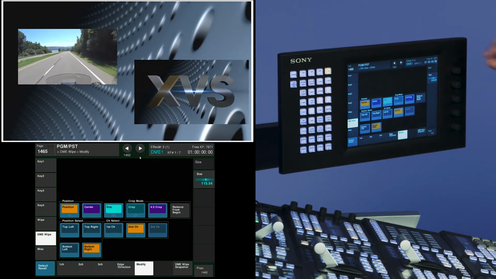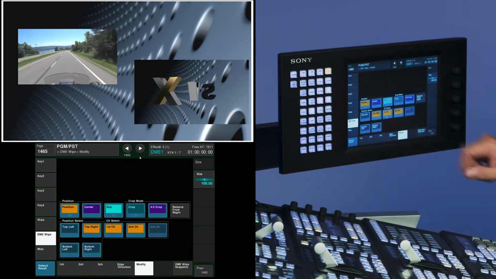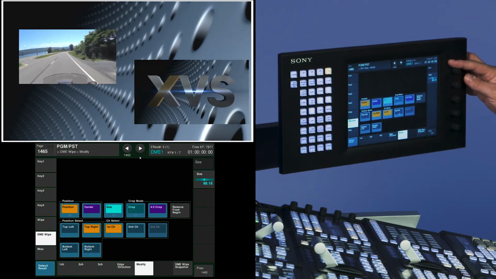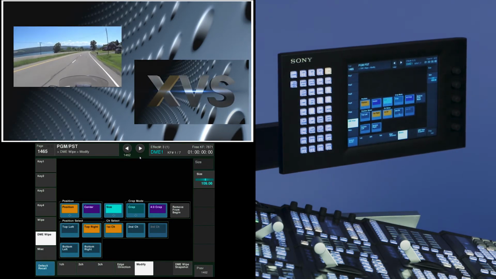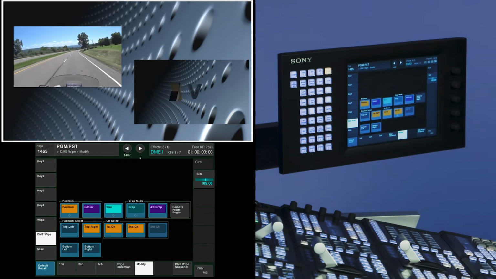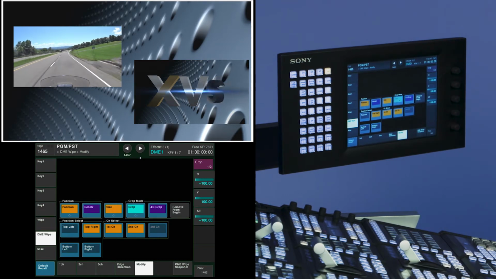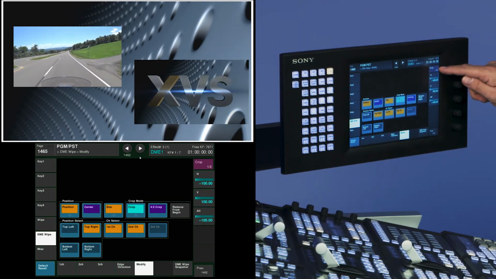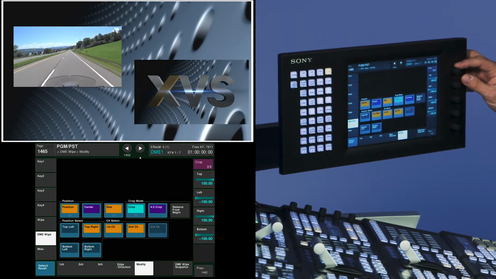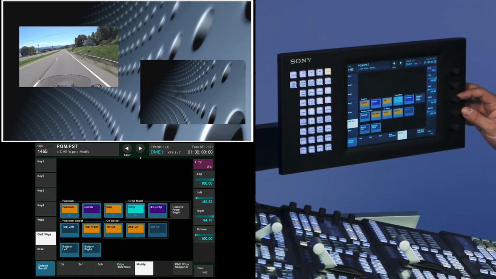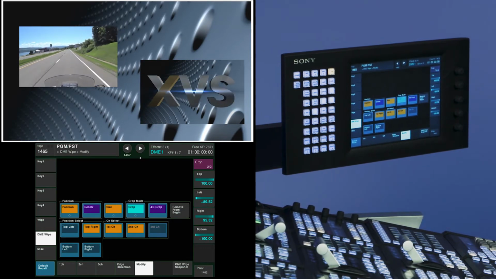I can make that one bigger, and I can go to channel 1 and do size. Make it bigger. I can actually highlight both channels for that and do a crop if I wanted to. Cropping both channels together. So again, they're uniform.